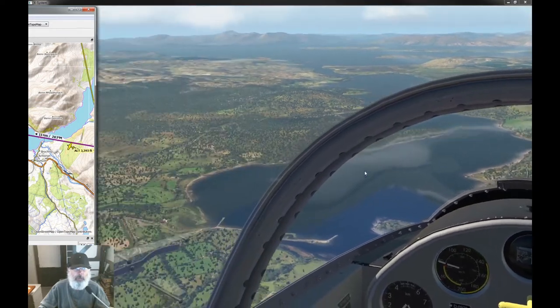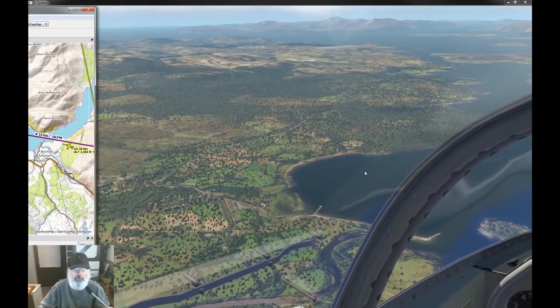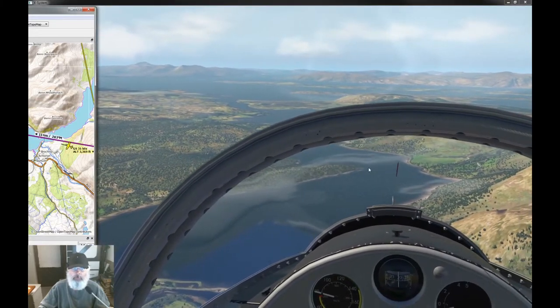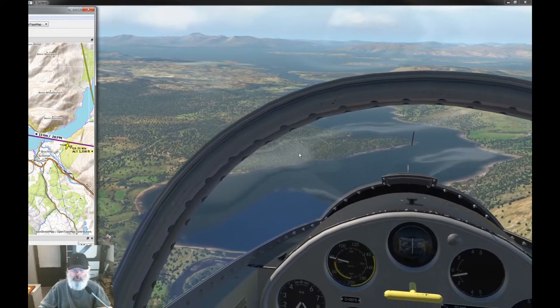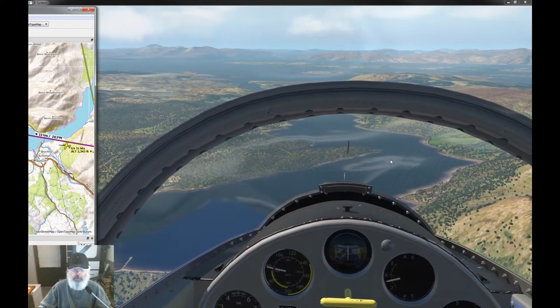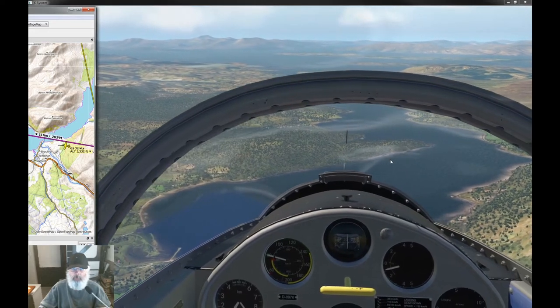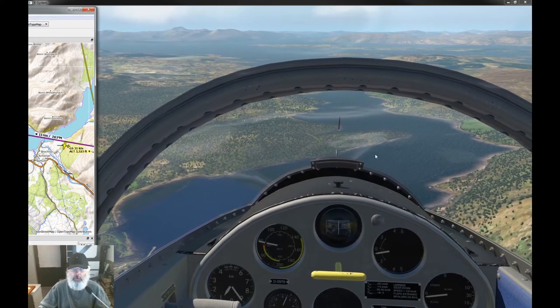But we've got some height here. These houses look pretty small. I can't even see the cars, so I'm going to decide we're up pretty high. Well, actually, I know we're at 3,360 feet above sea level. I'm pretty sure that's the sea down there, so I think we're okay. I think we got this. If I get there with 2,000 feet to go, I'm going to be like, why didn't I go faster?